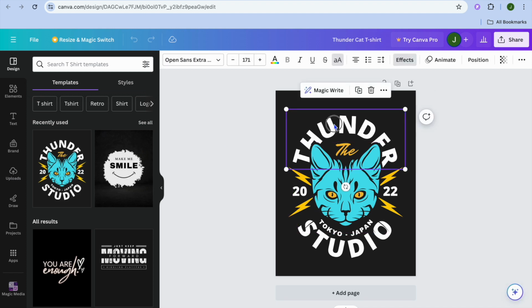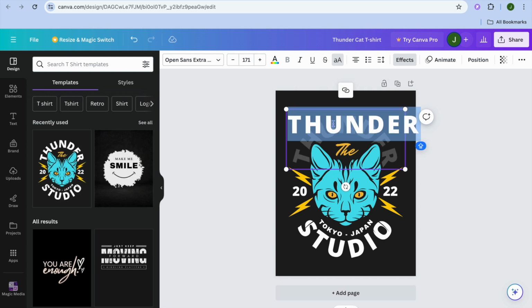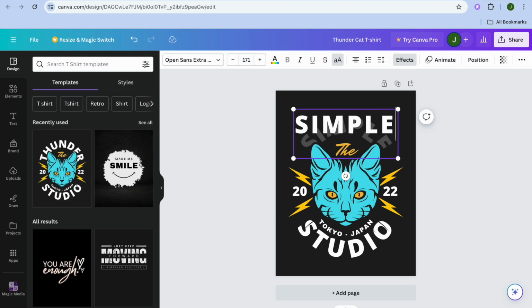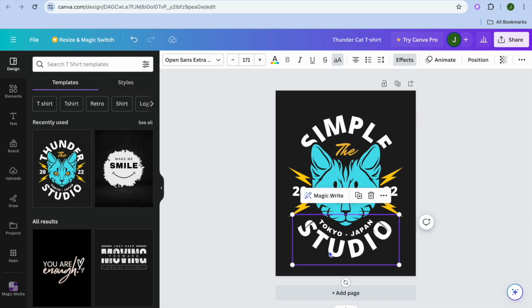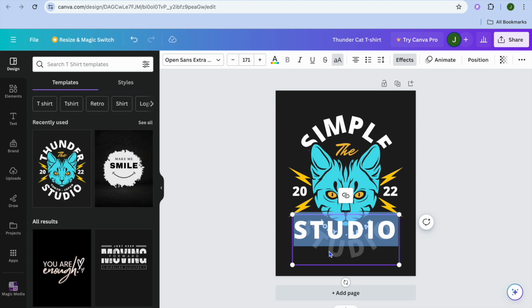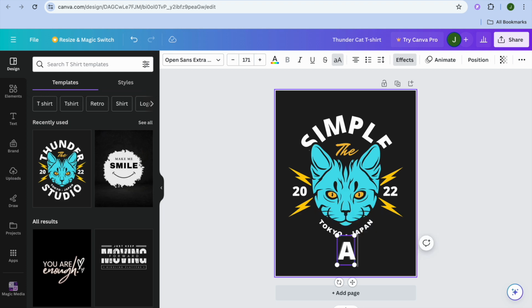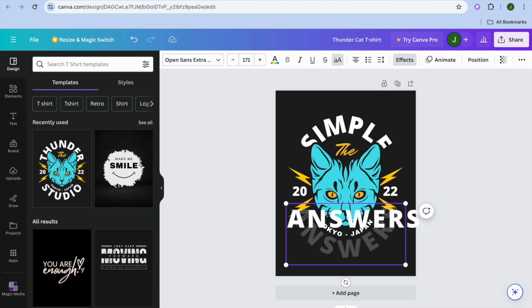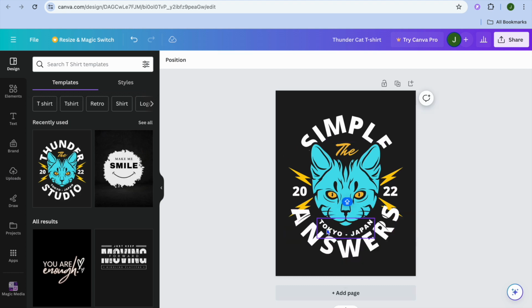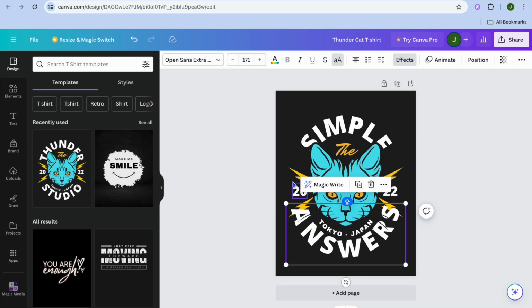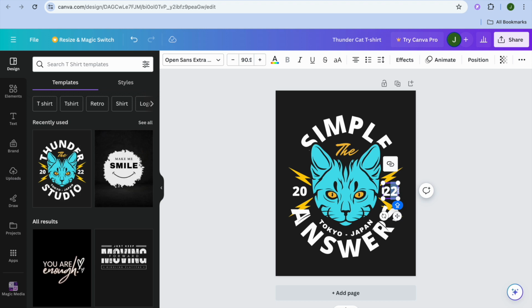So for example, I can tap on the text right here and I could type in whatever I want. So let's say for example, simple. And I'm going to change this text also to answers. After doing that, so let me do that real quick. Simply select the text right here. Then from there you can type out whatever you want. After you have done that, if I wanted to change the color of the text, all I will need to do is select the text box, then tap on text color from the top navigation bar. After doing that, I can also edit this section if I wanted to. So I'm going to edit this.